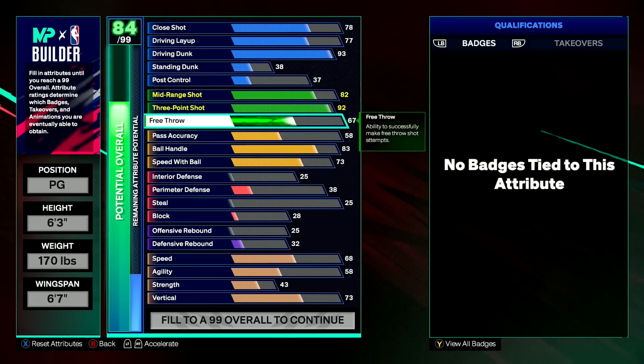And now for your free throw, you can leave this by default at 67. If you lower it down, your 3-point goes down.